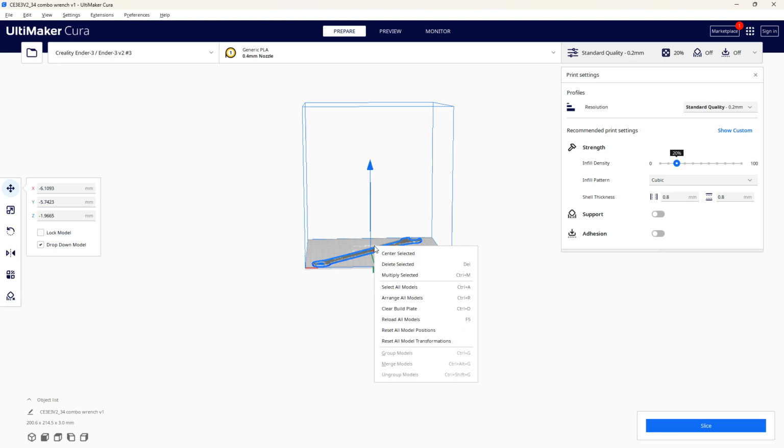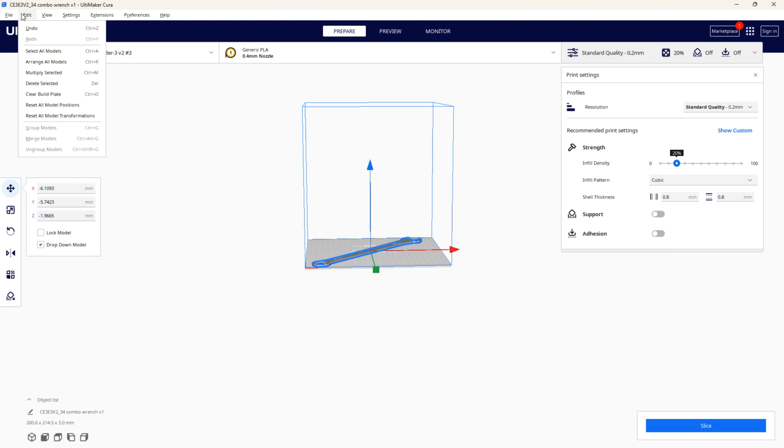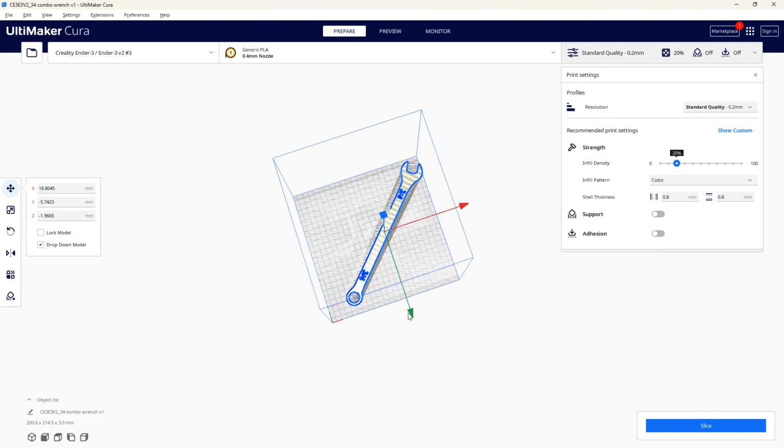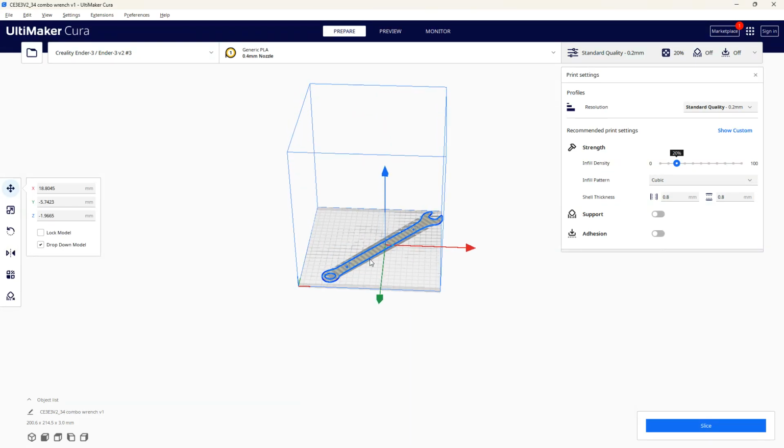We're going to select all models and get this thing to fit on here.